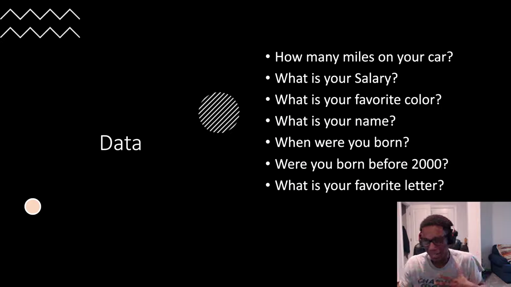So here are some examples of some data points, right? And these are very high level. We'll talk about programming concepts in the future, but this is just high level stuff. And what's unique to think about, right, is every person will answer these questions differently and they'll come up with their own unique answers. And from those answers, we can start to draw insight from the person, right?